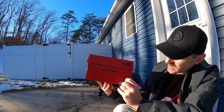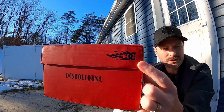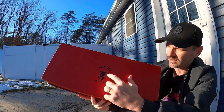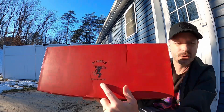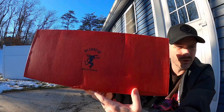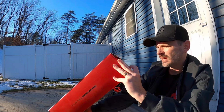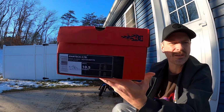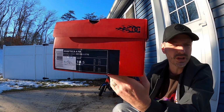Then on the side it says DC Shoes USA. You have a DC emblem with some flames coming off the back of it. On the bottom of the box you also get that Fireball emblem, but it says DC Shoes Company Quality Footwear surrounding that Fireball emblem. Pretty dope looking box. The tag reads Manteca 4 FB. I'm guessing that's for Fireball. This is a size 10.5 men's, and the retail price on these is $150 US.